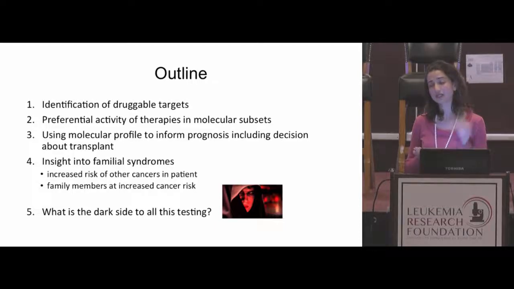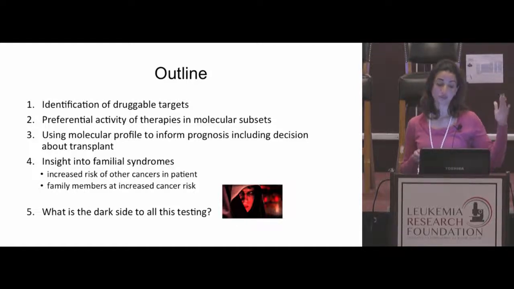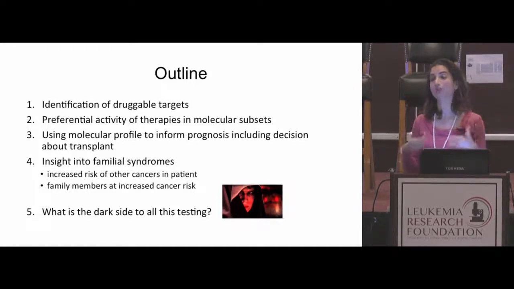And then finally, I'd like to touch very briefly on familial syndromes, an area that's really garnering a lot of interest and enthusiasm, as we recognize that patients that have certain molecular abnormalities may actually have an underlying germline condition. This has been included in the WHO 2016 revision to how we diagnose and classify blood cancers: myeloid neoplasms with a germline mutation, and that means a mutation you are born with and is present in all of your cells.